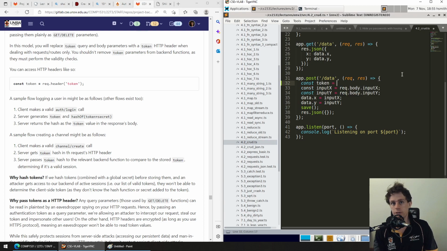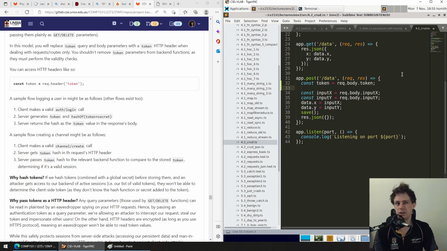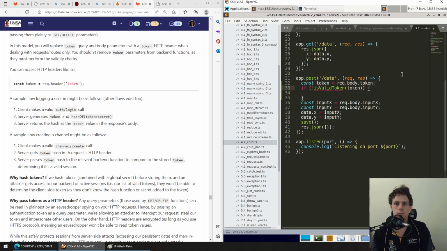So at the top of most of your functions might be something like request.body.token, and then you might have a function that's like, if not valid token, then return error. But the point is, in all these cases, you would get that token from the query or the body.